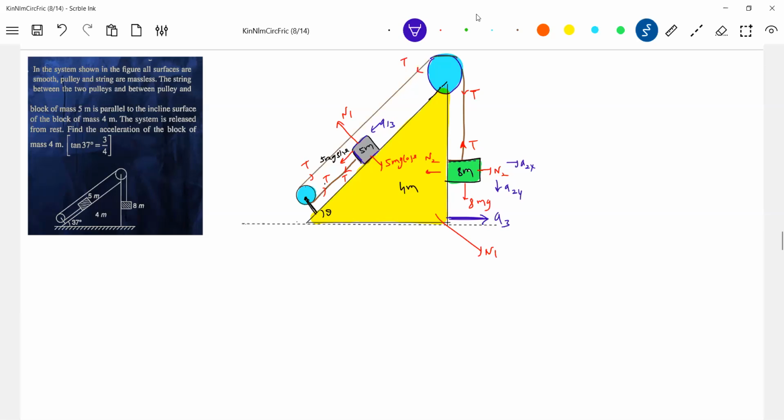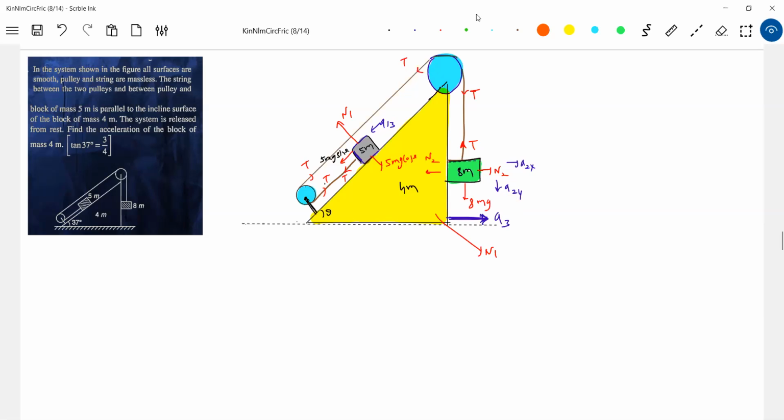There's no other way. But sir, how do you decide towards the right? That is very important. You have to take help of the laws of motion. The moment you release the system, 8mg will act, 5mg will act. Since this force will be greater than this, the string will be taut. Then because of tension, the horizontal component of this T will cancel. The component of this tension and the component of N1 will make the wedge move towards the right. Then it pushes the block 8M. Then N2 will come. So naturally, the wedge will be moving towards the right. This is the motion of the block with respect to the ground that I described.